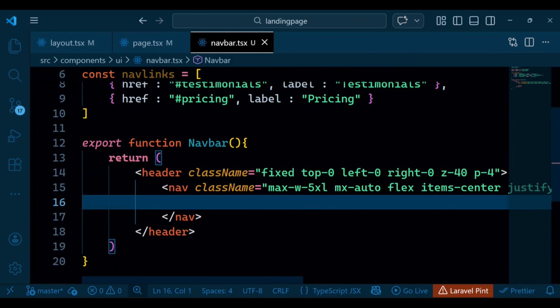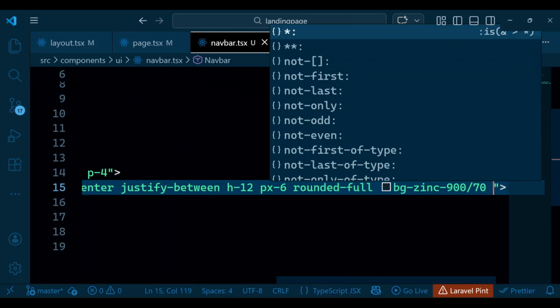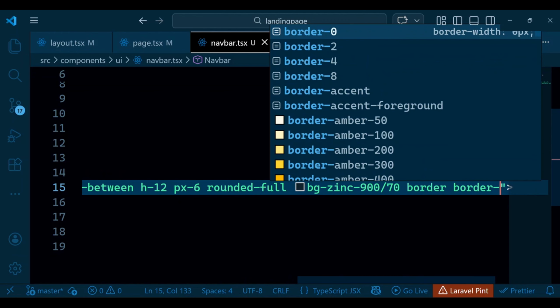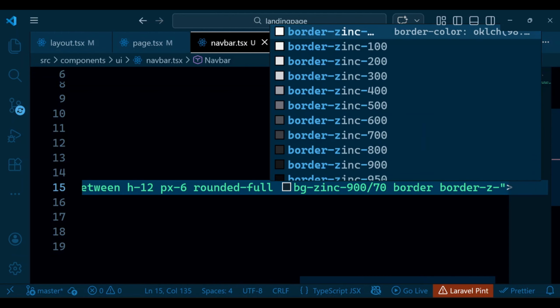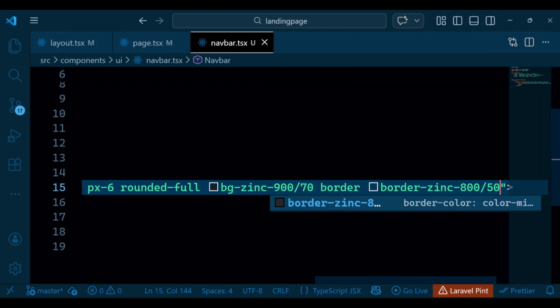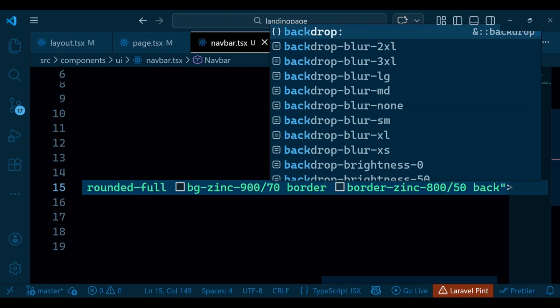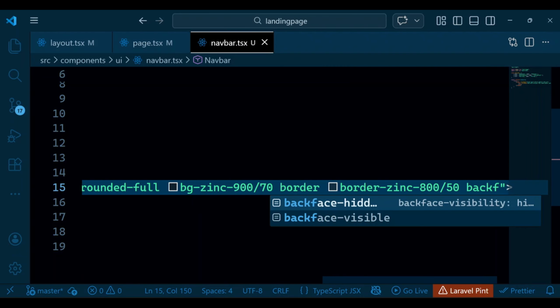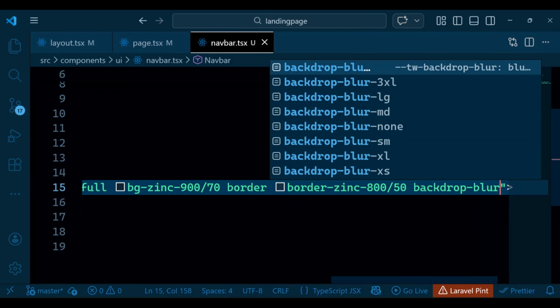We need to provide more classes: border, border zinc 800 slash 50. After that, backdrop blur md.